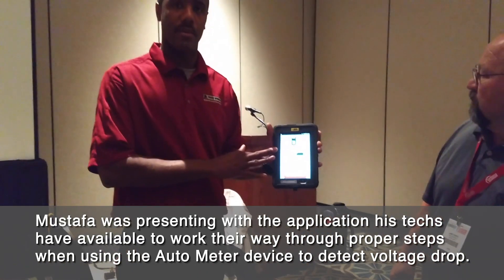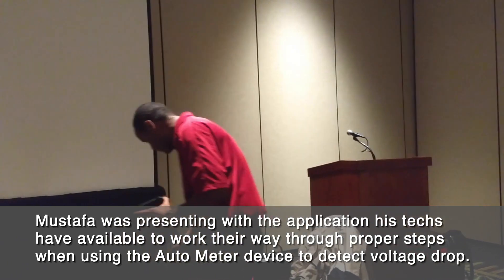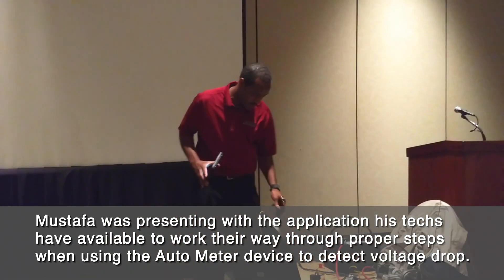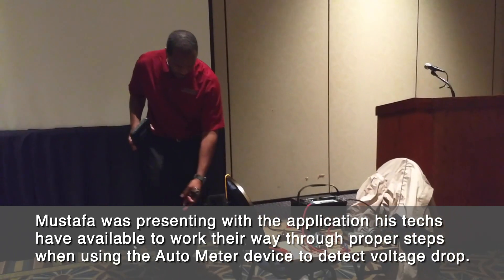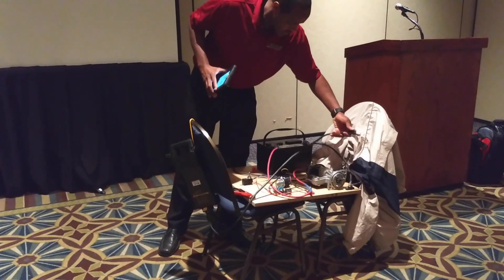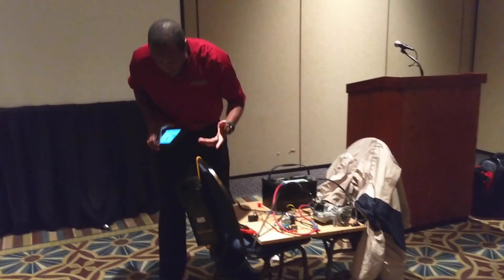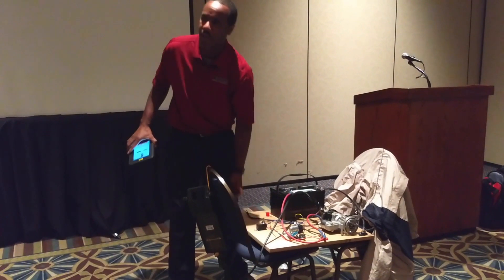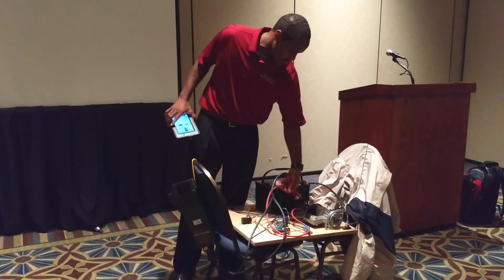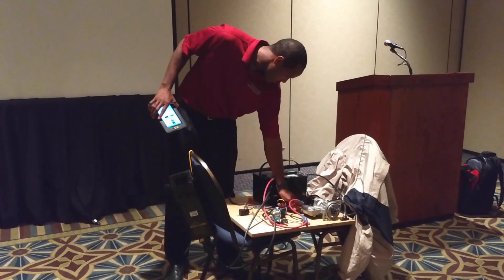I think the technician should be able to figure that out — it's got pictures. And I'm not at all saying anything negative about technicians; obviously that's where I got my start. But my point is that we're trying to bridge the gap between tech levels so that regardless of whether you get a tech one or a tech eight, you get the same quality of repair.